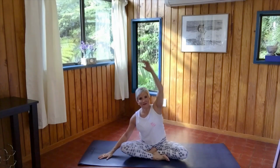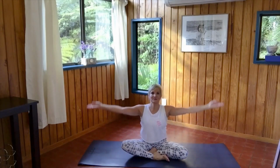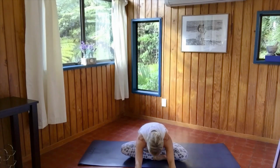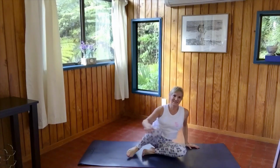And coming back up. Take both arms up. Coming forward and stretching through your lower back. Take a breath. Push yourself back up. Swing your legs around.